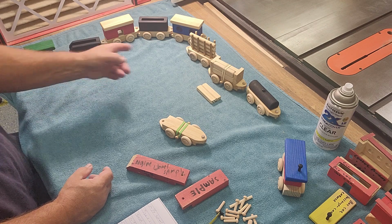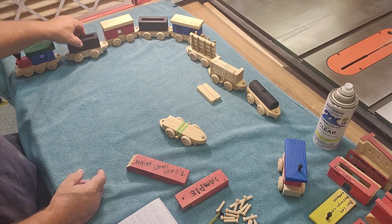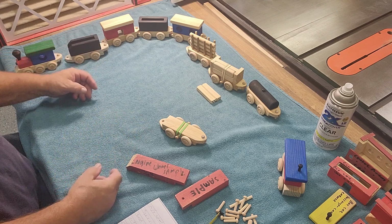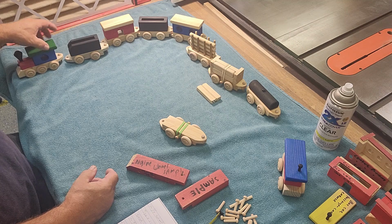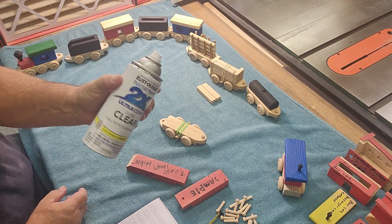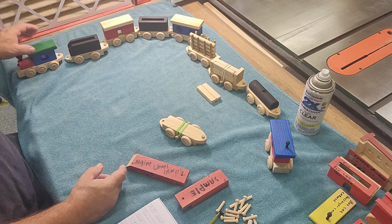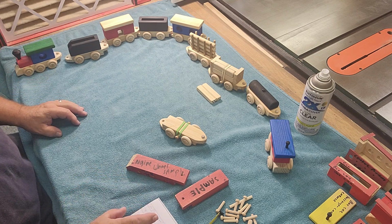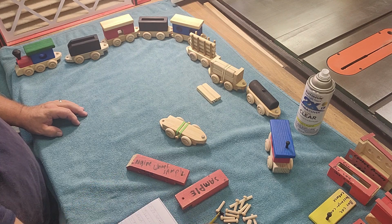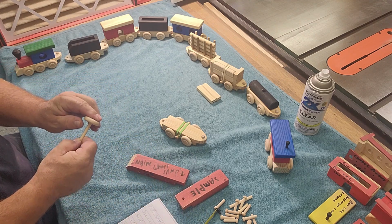As far as painting, make sure you paint everything before you glue it. Makes it a lot easier painting these parts before you glue them actually on the wheel bases. Any color, you could burn some, whatever. After I paint them, before I put the wheels on, I take and I spray this clear on the cars. That kind of cleans them up a little bit, kind of shines them up. And after that, you can stick your wheels on. One thing I want to say about the wheels, as far as the dowels go, I like to buy my wheels and my dowels from the same place, because they don't always all fit on.